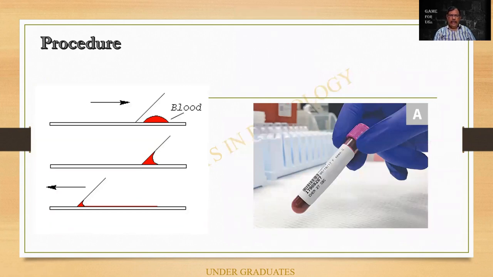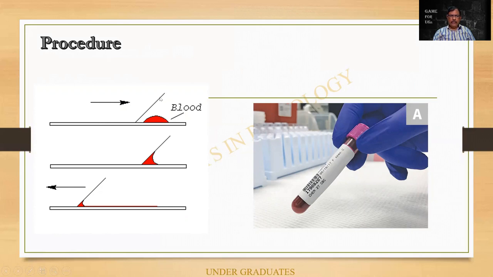What is the procedure to make a smear? First, this is called barcoding — all the details of the patient are entered so that there is no technical error or mix-up of samples. A drop of blood is kept on the slide and this is called a spreader. We pull the spreader backwards so that it touches the drop and spreads by capillary action, then it is pulled forward so that a smear is made. An angle of 40 to 45 degrees is usually recommended. If it is less than that, the smear will be too long. If it is more obtuse, the smear will be thick and short.